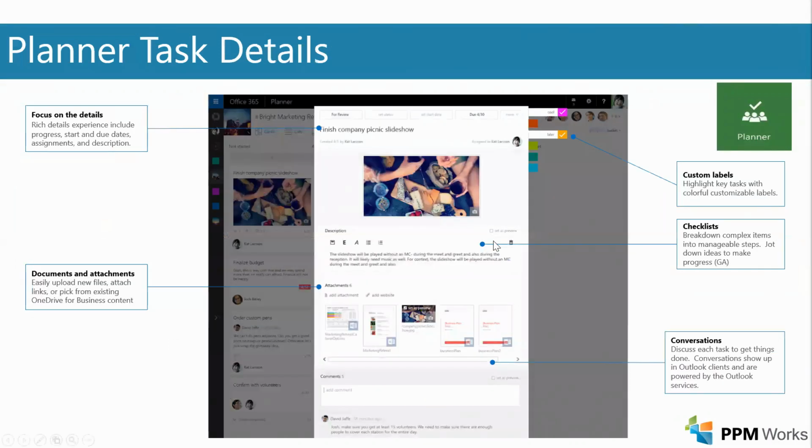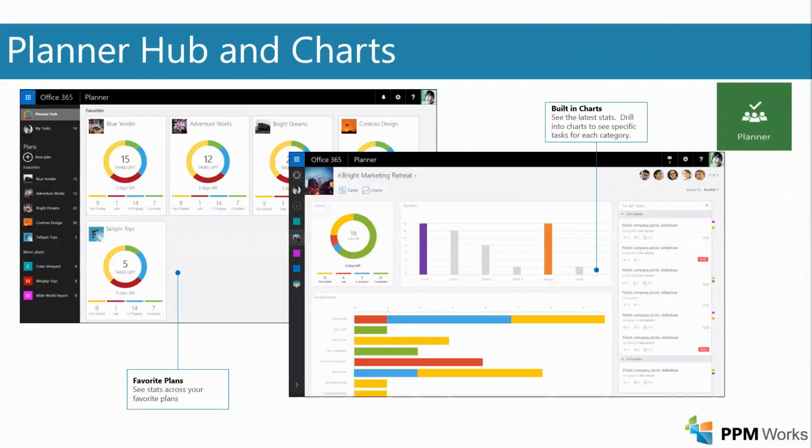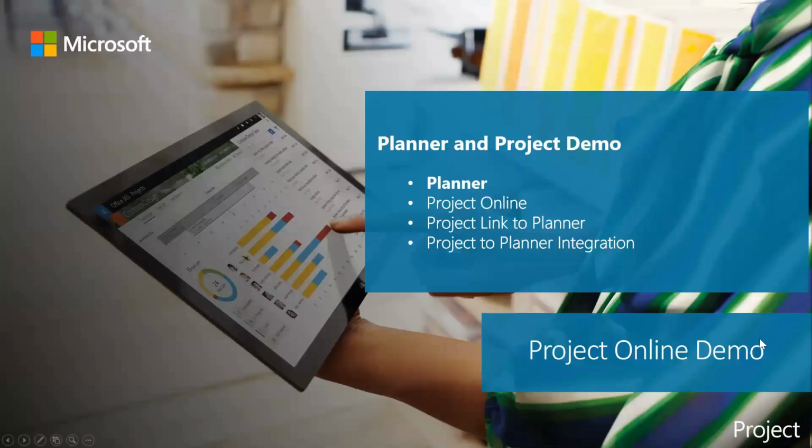And then within each task, you've got more detail here. You can add descriptions. Here's the attachments that I talked about. You can add comments as well. And then overall, you get a snapshot of the assignments within these plans. So you can see 12 of them are not started here, 4 are late, 3 are in progress, and 31 of them completed. Luckily, mostly Diane is in the green here. So that's good, okay?